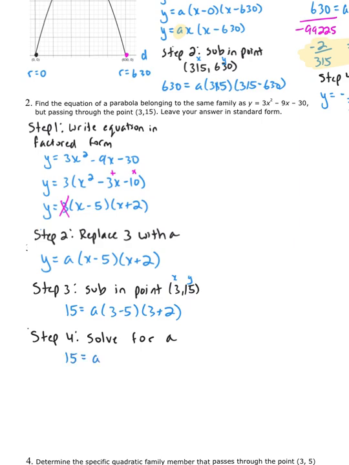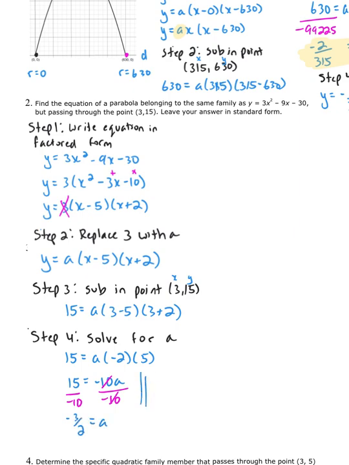So 15 equals a times negative 2 times positive 5. So simplify within each bracket. And then I'm multiplying those together. So negative 2 times 5 is negative 10. So you might want to write that as 15 equals negative 10a, and then divide both sides by negative 10. So this fraction's a little bit better to solve or simplify. 5 goes into both, so it'd be negative 3 over 2 is equal to a.